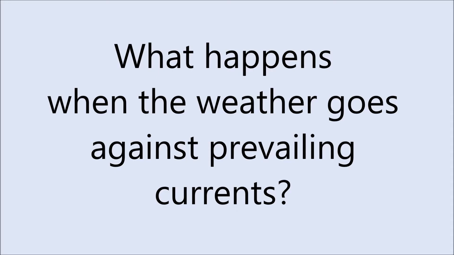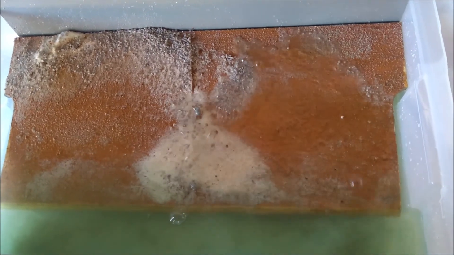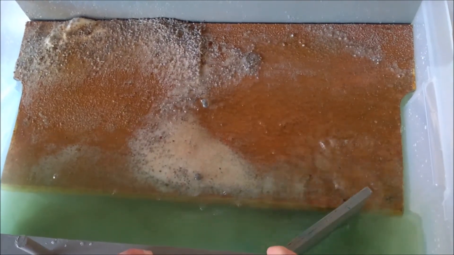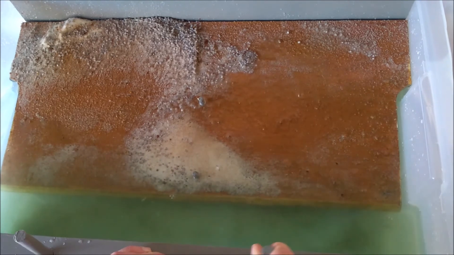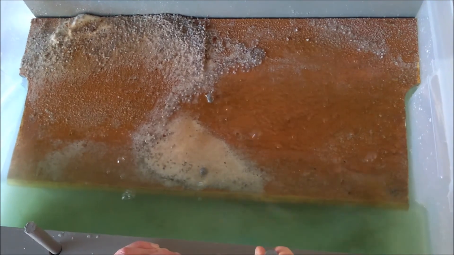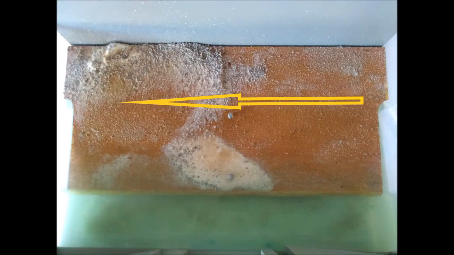Now let's see what happens when the weather and seasonal storms drive waves from the opposite direction to prevailing currents. We can do this in our model with the other wave paddle. Pushing waves up the beach from the other direction has exactly the same effect — it starts to pick up the sediment that has been deposited previously under prevailing conditions and move it in the opposite direction. So you can see beach levels can really change drastically, and material is moved in the opposite direction to how it has moved the rest of the year. And this is why beaches don't always look the same over the whole course of a year, with significant changes to beach levels and shapes depending on the prevailing conditions and seasonal weather patterns. This is a normal and natural part of our dynamic coastal processes.